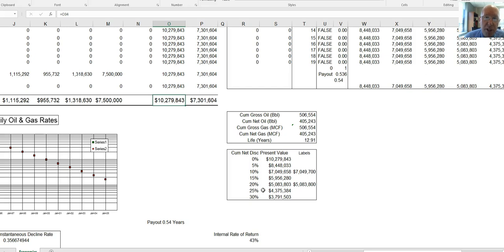Every company is going to have a different, what they call, hurdle rate. How good does this investment have to get to make me want to do it? So you can see right now, wow, even if I'm looking for a 30% annual, I'd want to do this well, because it's very simple. As long as the present value is greater than zero at my desired return, then I should do the well. Well, this is not very hard.